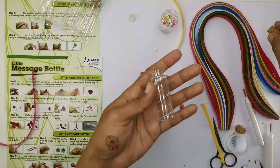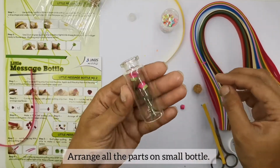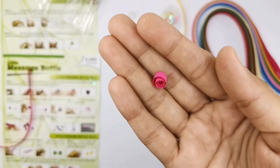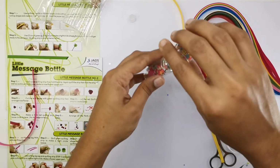Flower. Now fill your flower, sequins and paper rolls into the bottle. Now your message bottle is ready to gifting.